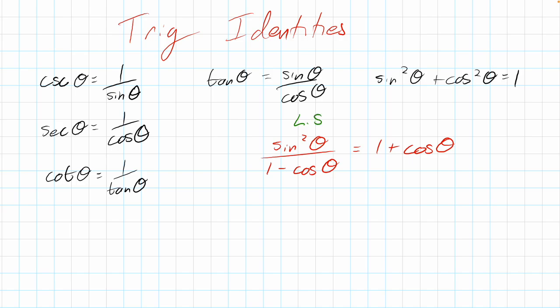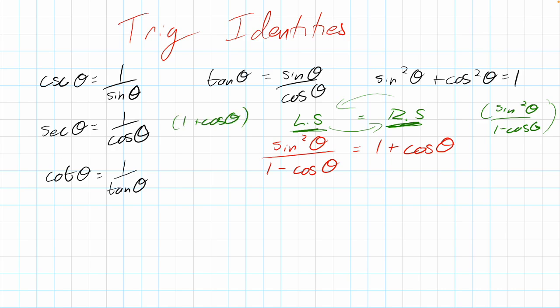We'll refer to this as the left side of the equation is equal to the right side of the equation. And what you're trying to do is prove this to be true. So at some point, you either want to make the right side of the equation whatever's on the left, so we want to make this sine squared theta divided by 1 minus cos theta. Or we want to make the left side equal to what was on the right, which is our 1 plus cos theta. So essentially, you really work with one side of the equation.